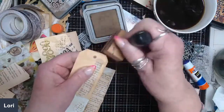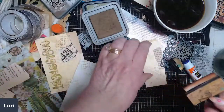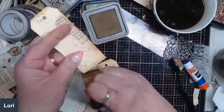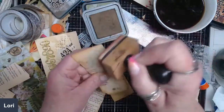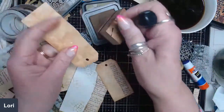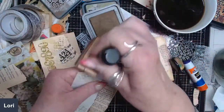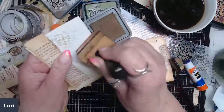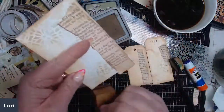Okay. Now let's ink a little bit here on the edges. So like I said, I'm going to try to keep most of these as neutral as I can. Because for the most part, until I am in need of stuffing a pocket, these are going to stay in a box to be reserved, to be used for something. And I might cut them. I might fold them, you know, we'll just see how it goes.